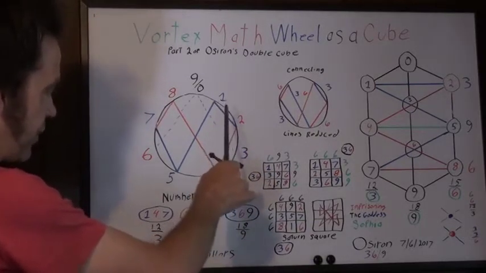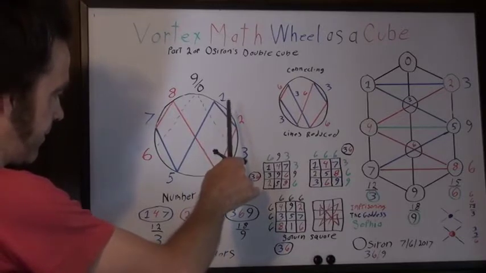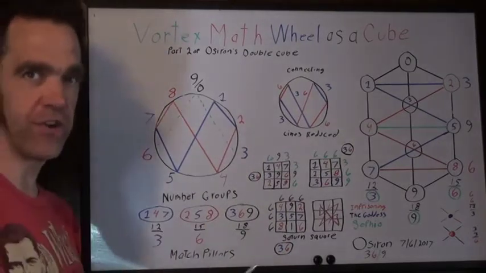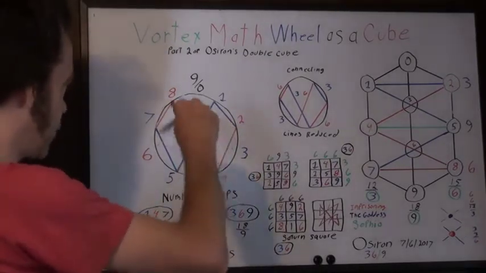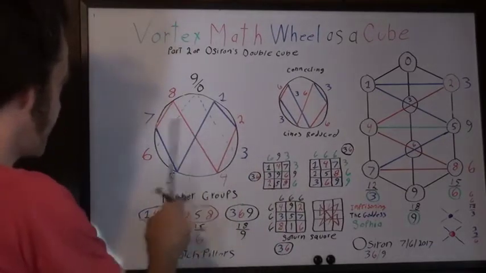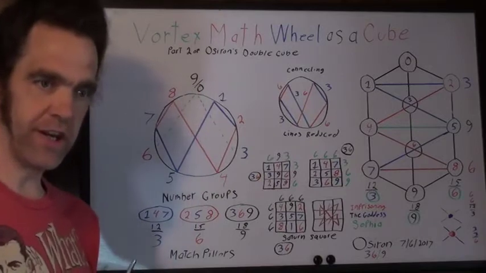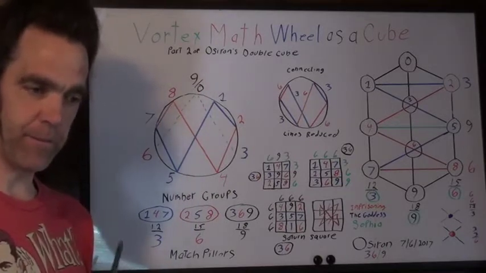And then the next one is like 64 is like 128, and that reduces to 2, and all so on and so forth. And all the numbers keep doing that to infinity, and they stay on this wheel. And the numbers 3, 6, and 9 never get used in that repeating loop.